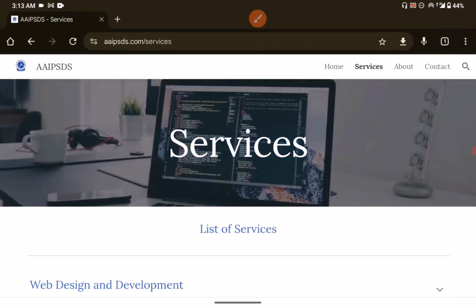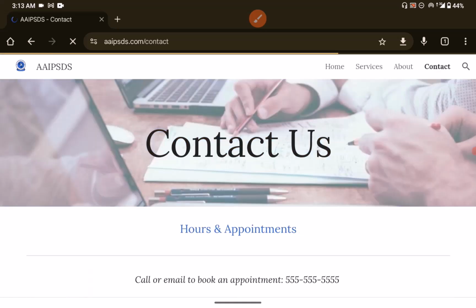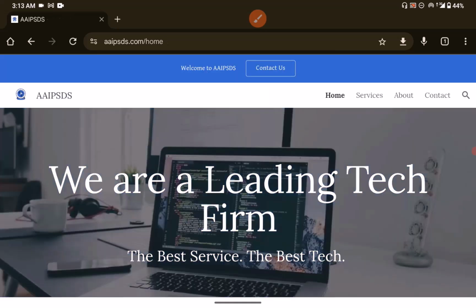You could do more customization with Google Sites and build different websites. You could build your own personal portfolio on Google Sites as well, and have it hosted for free. All you have to do is get a domain name. You can get a domain name on GoDaddy or Namecheap, anywhere you want. So you could get your domain name easily.